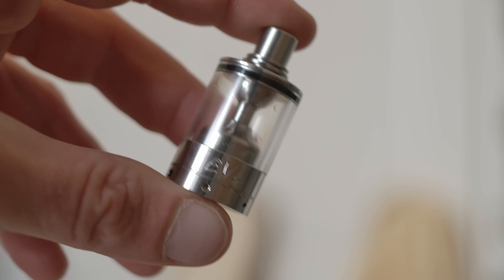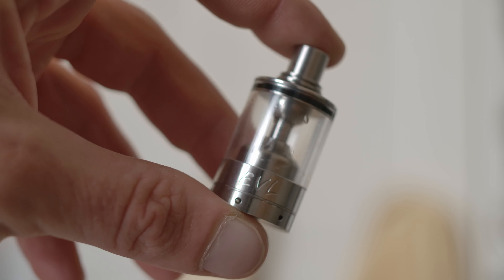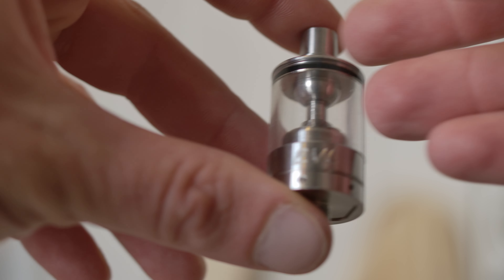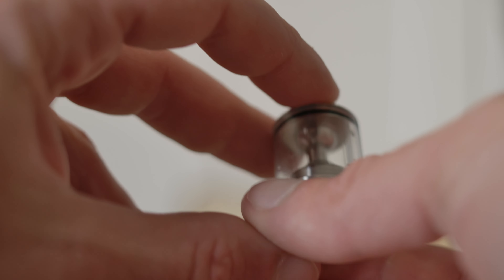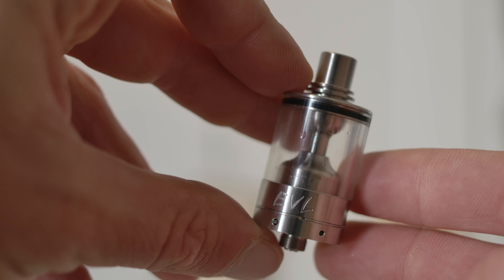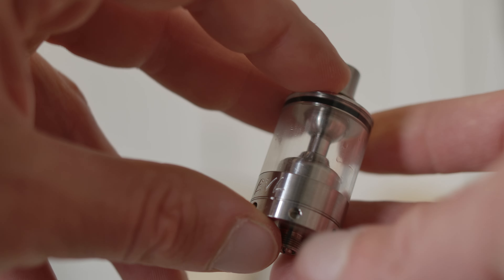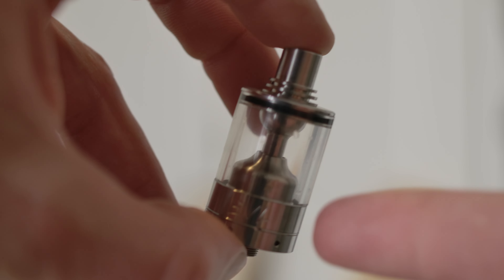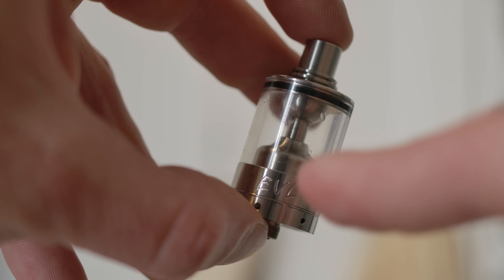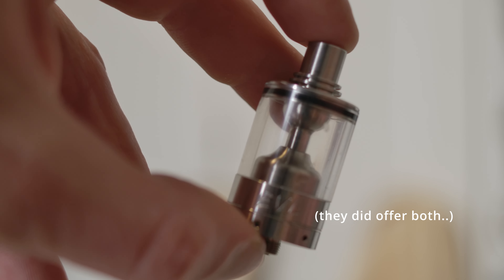Number 9 is from EVL — Evil — made in the UK. This is not the drip tip it comes with; it actually doesn't come with a drip tip. This is called the Reaper V3. I never had the V1 or V2, but I always wanted one. It came stock with just a two milliliter tank.